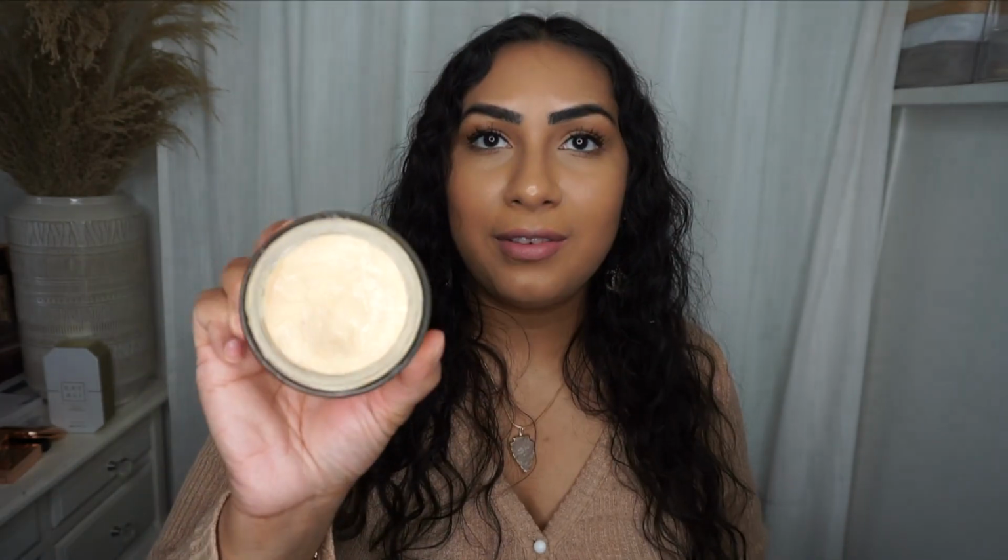Okay, and then lastly, I promise this is definitely the last product. This is the vegan collagen anti-aging body cream. I do feel like it works a little bit, so I've used quite a bit of it already and I do like it. It is moisturizing. I won't say it's the most moisturizing one out there, but I feel like it does a nice job. My skin does feel really nice afterwards, and I've only been using them for like a week and a half, and I feel like they are doing something.